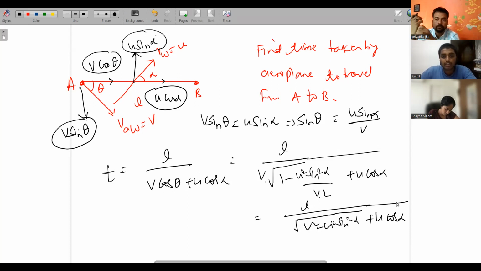Sir, if in the answer there is an option like V cos theta, then we don't need to change it in terms of sin theta, right? Theta is unknown, theta is not given in the question. So unknown you can assume as per your choice, but in the end, in the answer, you have to replace that unknown.